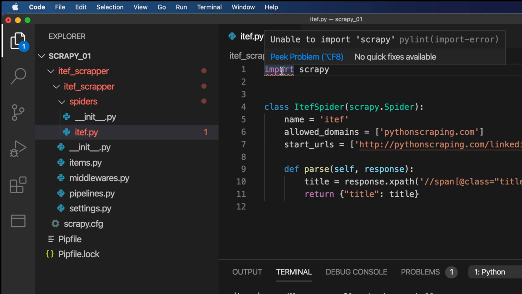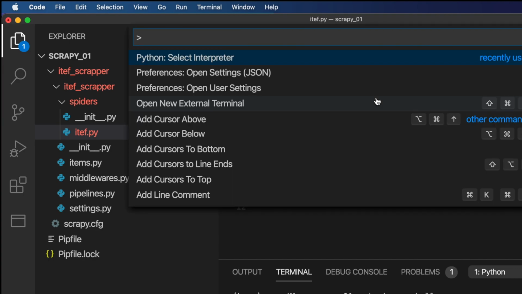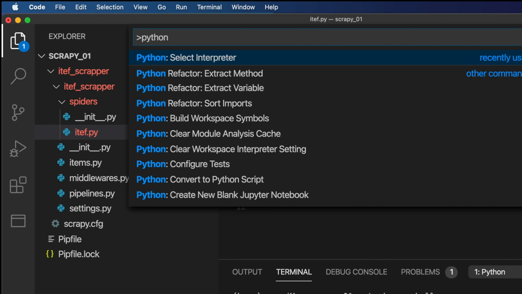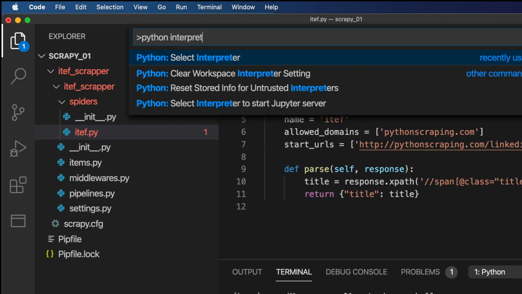So let's start. First, open the command palette window. If you are using a Mac computer, then hold Command, Shift and P keys all together. And if you are a Windows user, just use Ctrl, Shift and P keys all together, and this type of command palette window will appear. Once the command palette window is there, then we need to type something. We need to change the interpreter, that means the Python interpreter. So we have to type Python then interpreter, just these two words, and then it will give us this type of suggestion.